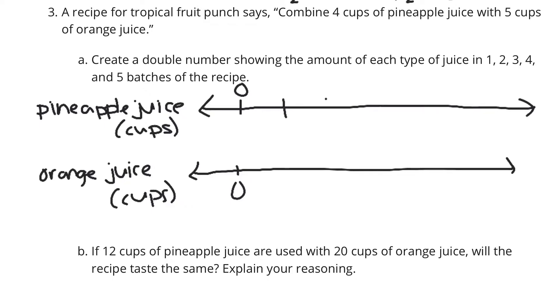And then we're going to try to equally space out now our next 5. So 1, 2, 3, 4, 5. And directly underneath as best we can, 1, 2, 3, 4, 5. Our ratio is 4 cups of pineapple per 5 cups of orange juice.